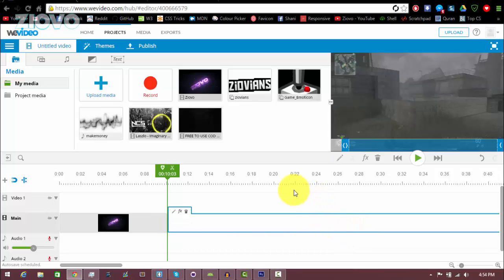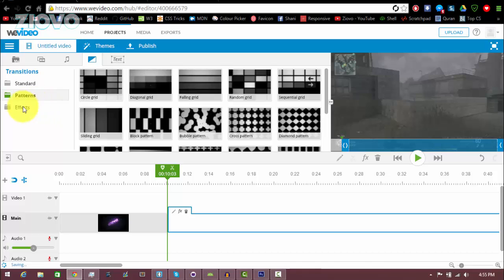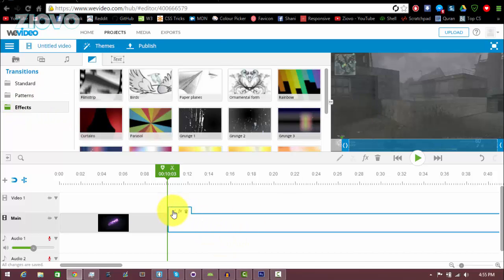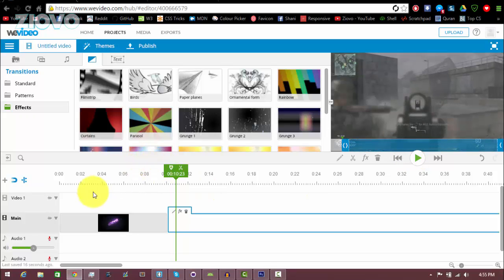And then I add a fade in and a fade out to my videos. So to do that, I'm going to transitions, find the fade. Is there a fade? All right, I think I have to go over here, click on the pencil, and I can add a fade in and a fade out from here. And then after that, I would edit and add in my audio.